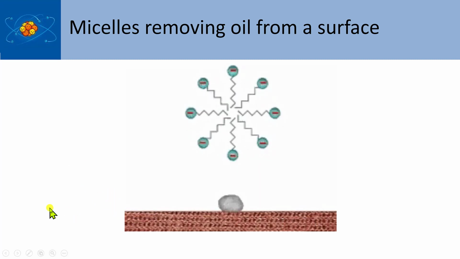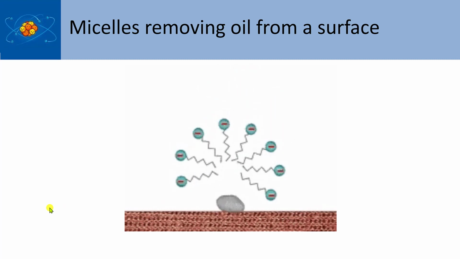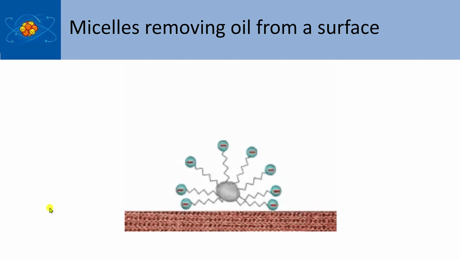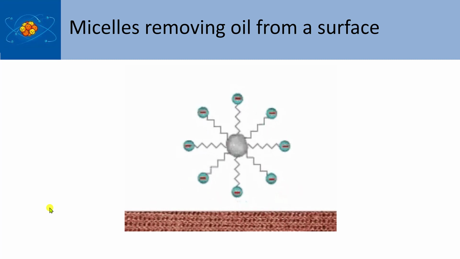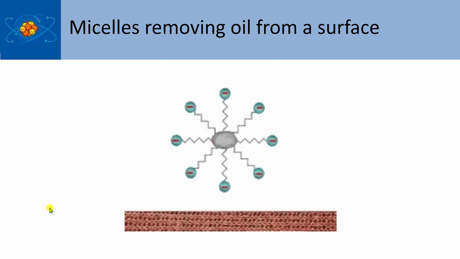A soap micelle consists of a group of surfactant molecules with hydrophobic tails pointing inward and hydrophilic polar heads pointing outward. The micelle absorbs nonpolar oily liquids, and carries them away as an oil in water colloidal dispersion. So the nonpolar portions of the micelle actually absorb the oil droplet from the surface, and because it's charged on the outside, it effectively masks the nonpolar region on the inside.